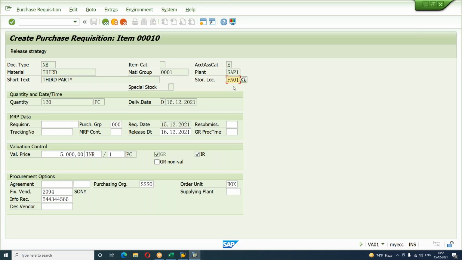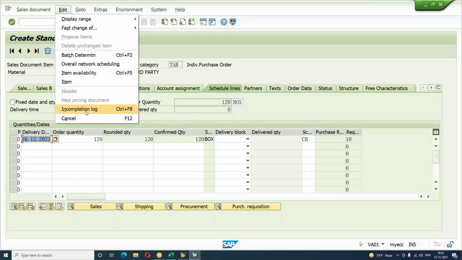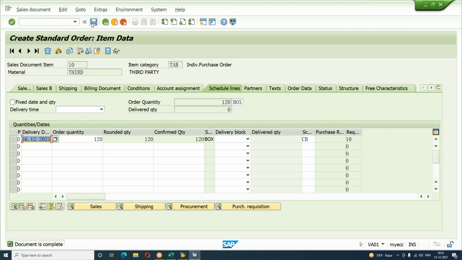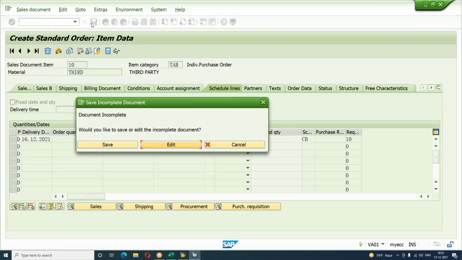So try to specify the storage location. There's our storage location. And who is the vendor to whom we try to place an order. So check out this vendor details over here. Purchase organization information. Come back, edit, incompletion log, and try to save this order.